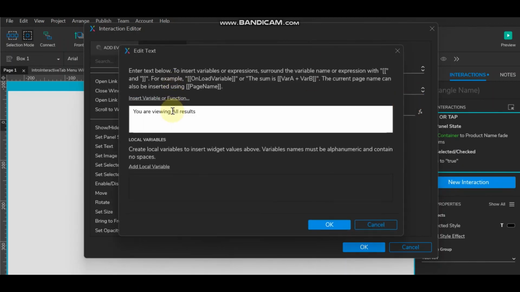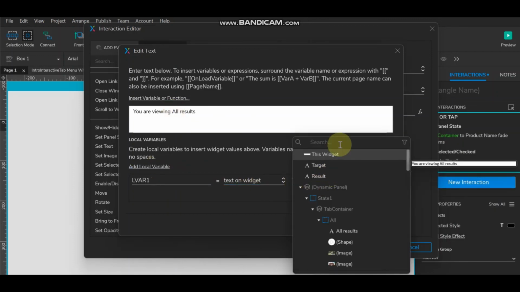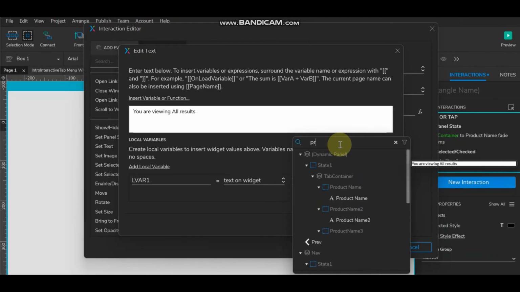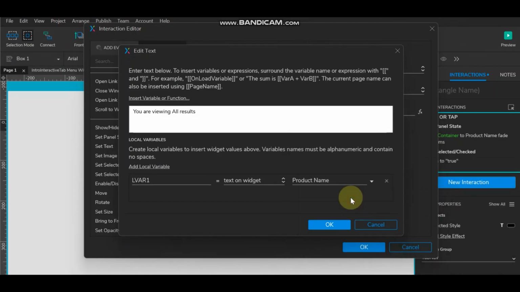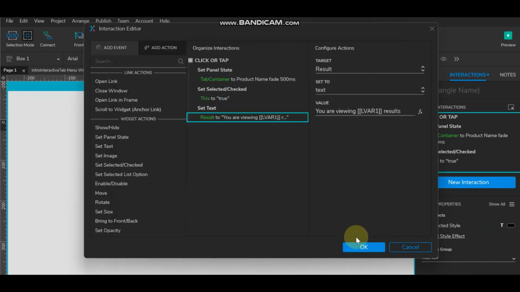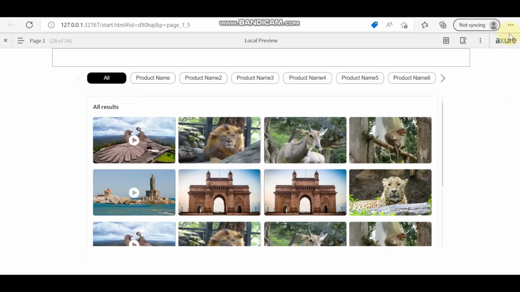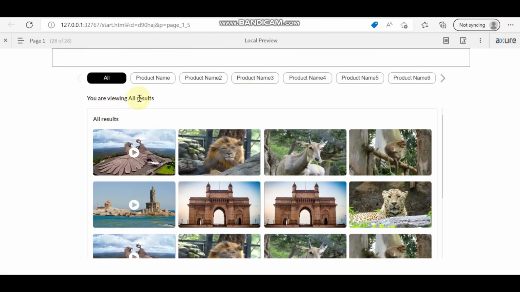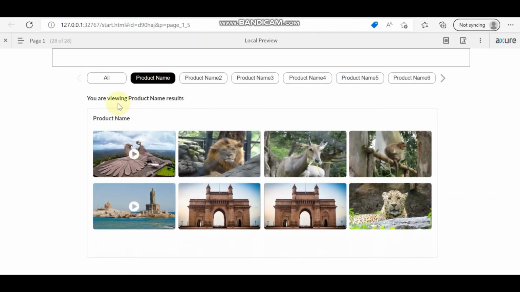If you want this, you need to remove all; for that, use text on a widget, and you can select that text, that is product name, and instead of all, you can add this LVR one. Now you can check this. So here it is coming: you are viewing product name results, or you can modify the English.